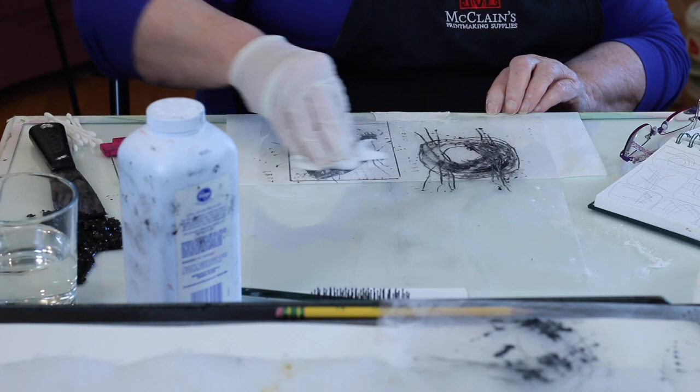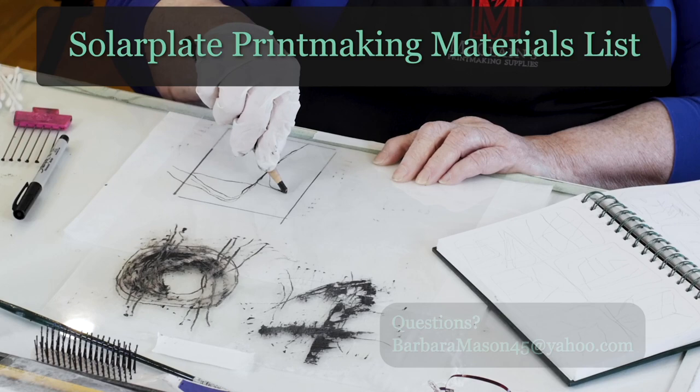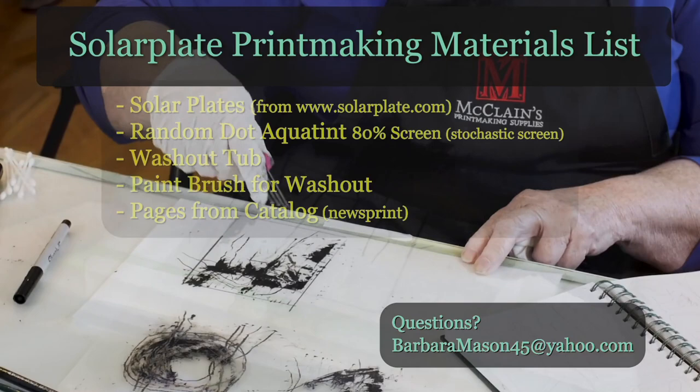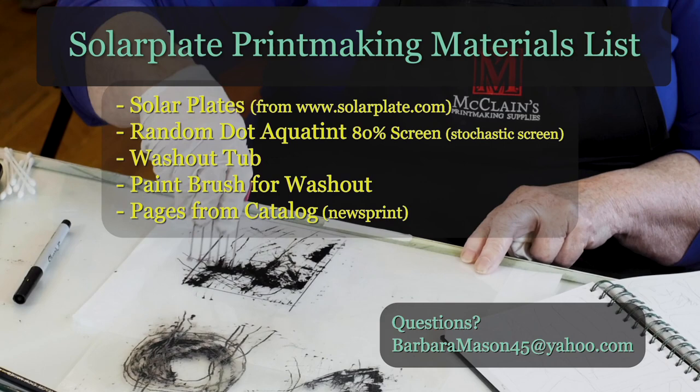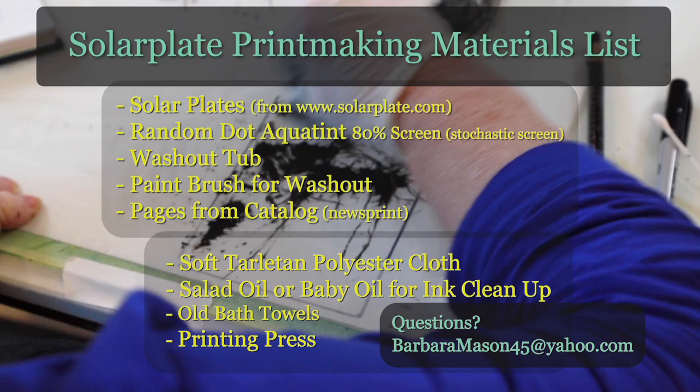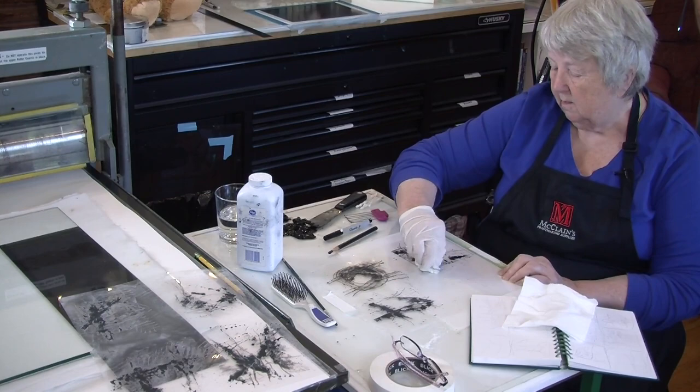Sometimes I remember what I was drawing and sometimes I think, 'What the heck was that?' It doesn't really matter, because the whole idea is just the balance between the line, light and dark, and the solid pieces. I'm looking for balance, I'm looking for the harmony in this piece. I've got one more little square — here's another one with circles, maybe I'll do that too. It's kind of good to get out of your comfort zone; I'm not very comfortable with circles for some reason.